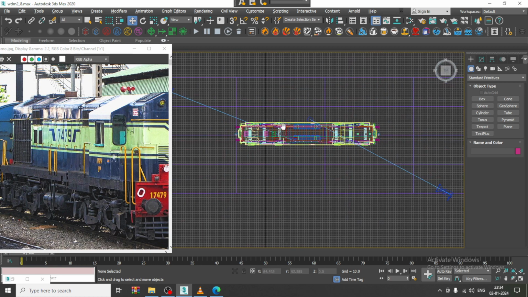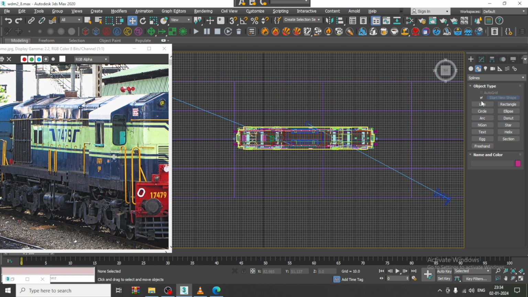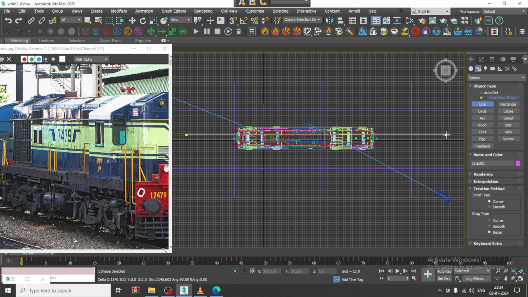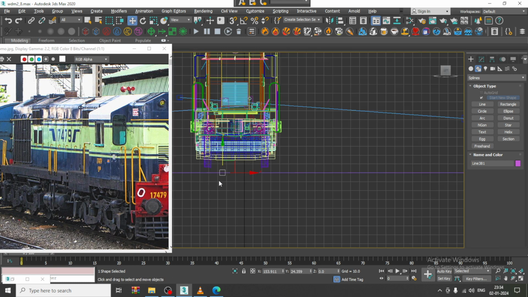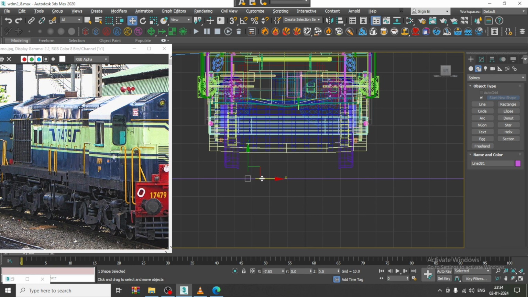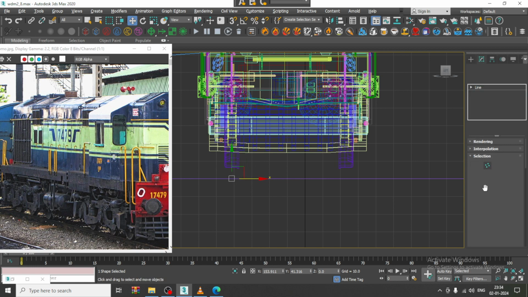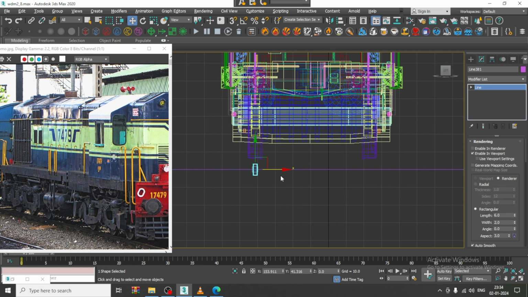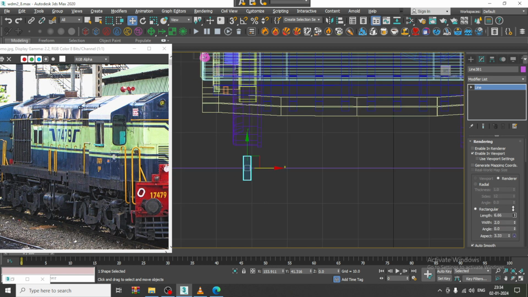I'll go to the top view, go into the line tool and take a line. Go to the front view, go into rendering, enable in viewport, and let's slightly increase its width.